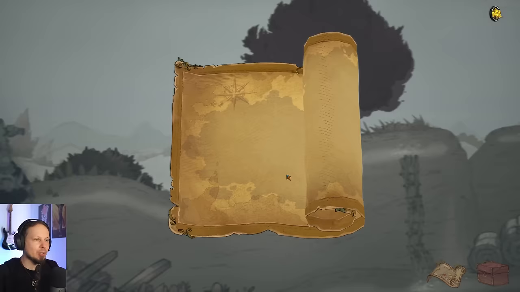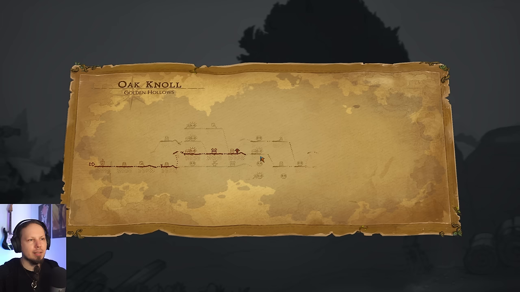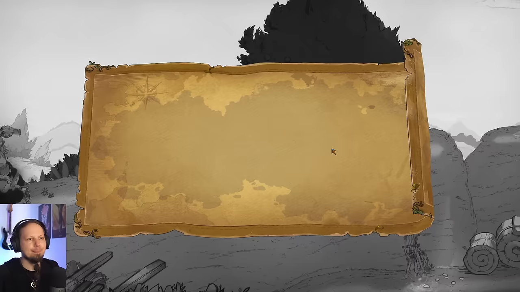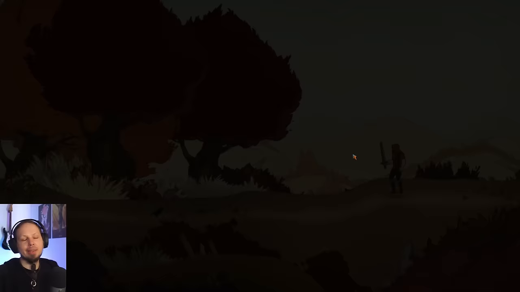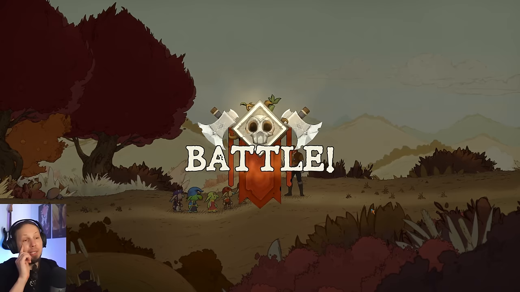Where would we go? It's either up or straight, correct? I don't need the chest. I'd rather have the harvest. Yep. Gotta think about our permanent upgrades as well. So, and we are very, very well set up for finishing this fight here, this adventure.